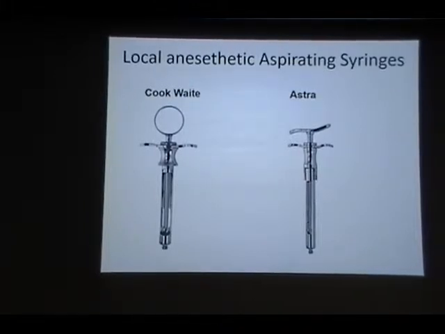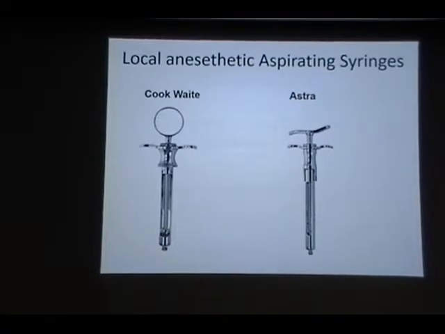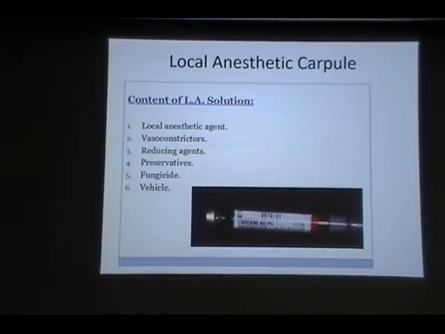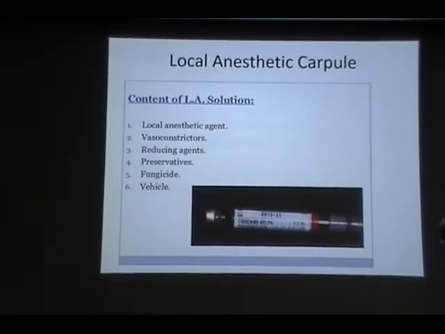Okay, in order to use these devices, we need something that contains the local anesthetic, and that is this structure here. This is a local anesthetic carpule, and this local anesthetic carpule here is lidocaine or xylocaine 2%. It also contains 1 in 100,000 epinephrine, which is a vasoconstrictor. Now, you don't have to use a vasoconstrictor when you're doing these procedures. Here we have a tendency to use it for a lot of reasons. I think it's more for the instructors than it is for the students, but it is also for the patients because things take so much time here. We would like to see that local anesthetic in that area where we're going to be working there longer, okay?